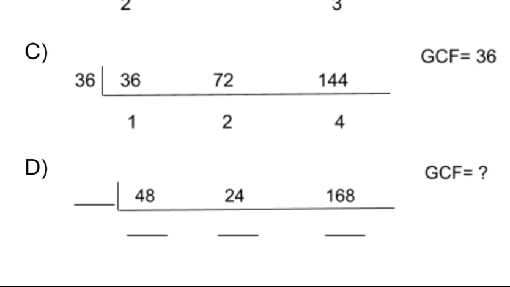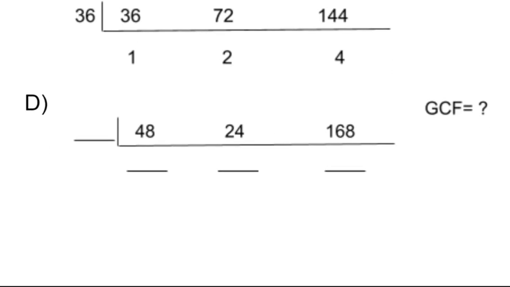So I look at these and I say, okay, which one can go? Well, 36 can be divided into 36, 72, and 144. So I try that, and I see that 36 divided by 36 is 1, 72 divided by 36 is 2, and 144 divided by 36 is 4. I can't further divide 1, 2, and 4. So I look at the number on my left-hand side, it's 36. So the greatest common factor of these 3 numbers is 36.